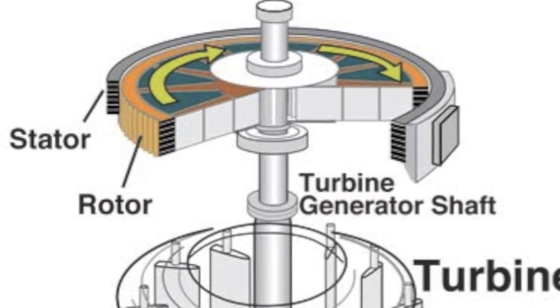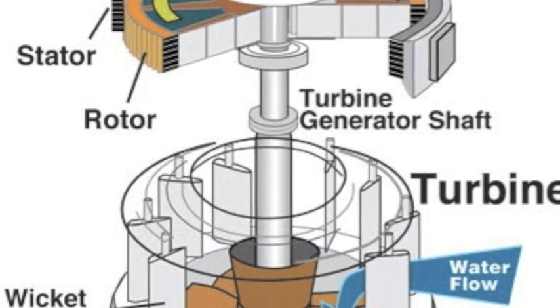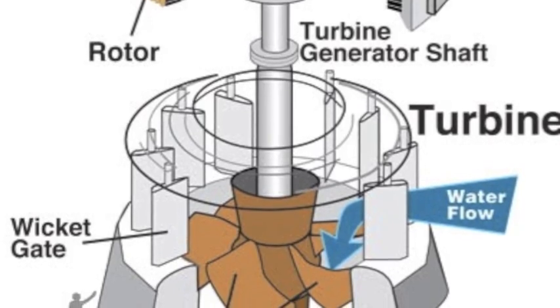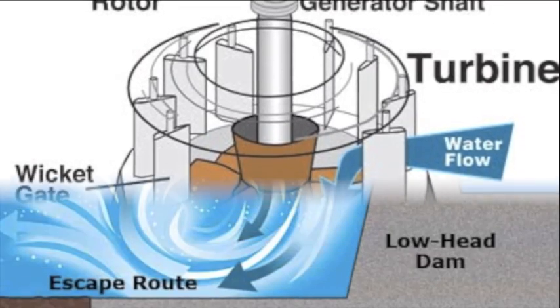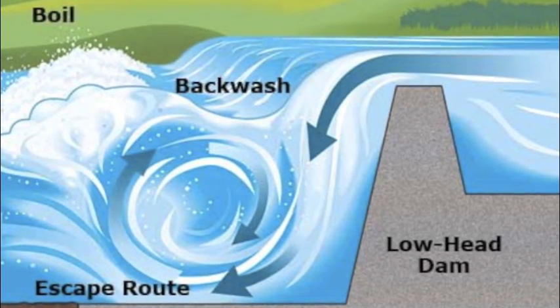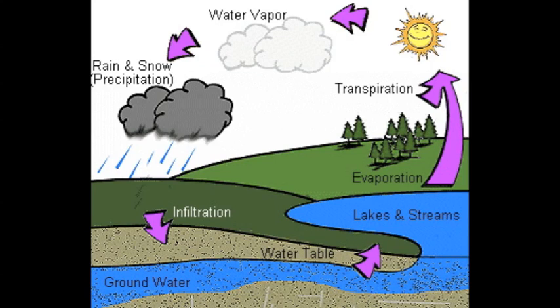Hydropower is a very beneficial method of conserving our natural resources and creating energy called hydroelectricity. Hydropower is the generation of electricity using flowing water, typically from a reservoir held behind a dam, to drive a turbine that powers a generator. For the most part, hydropower is an easily renewable resource because the water does not have to be destroyed in order to create energy. In fact, it can be used as many times as needed.